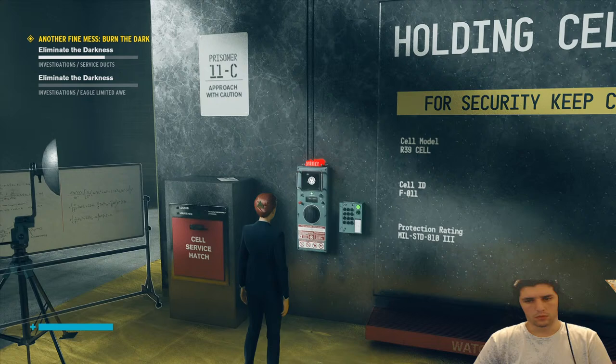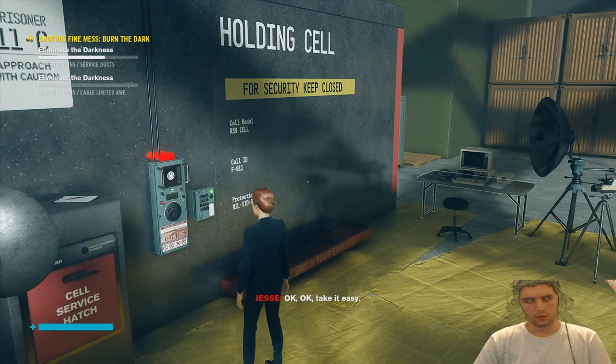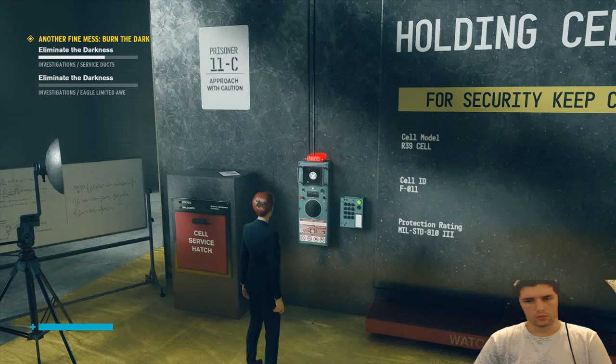Sorry, I think I'm misunderstanding you. What do you want? The head. The reading head. Okay. Take it easy. I'll take a look. So maybe it wants something to read. Or a jar.